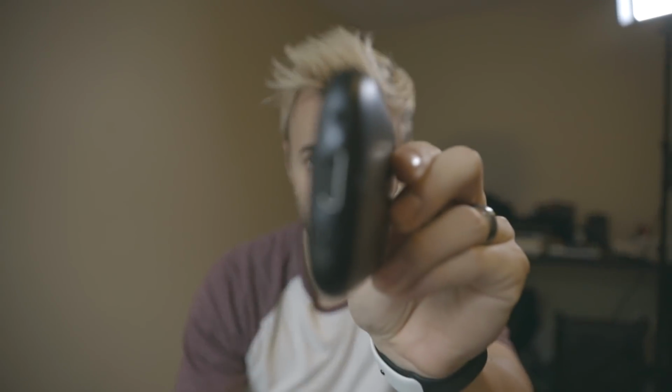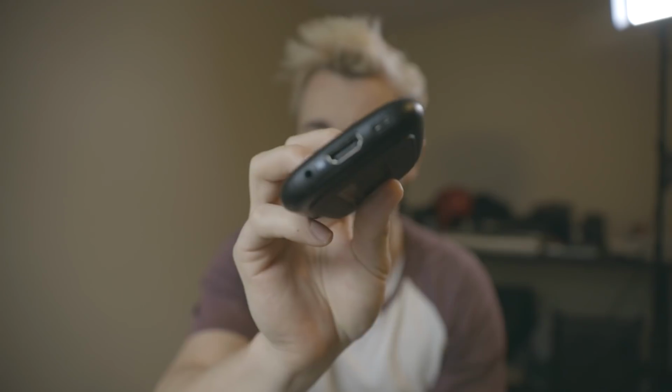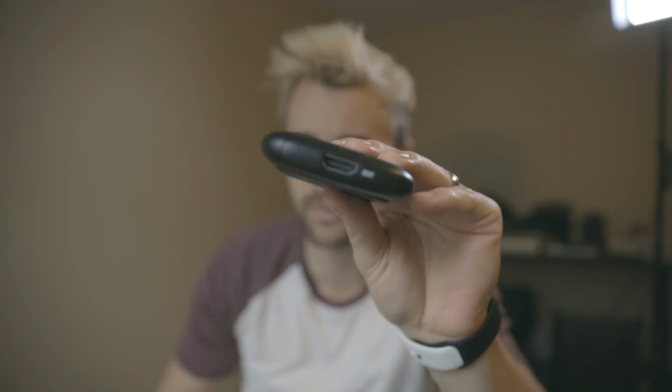Number four, you'll need some kind of capture card. Now, any kind of capture card will do. For example, we've got a pretty standard capture card here, but most capture cards not only have an HDMI in, see if we can get that to focus. Like this for capturing your footage, but they also have an HDMI out, so when you're capturing your PlayStation, you can then go back out to your monitor and you can actually see what you're playing. But because you're using a camera, you don't need to monitor your image on another screen.